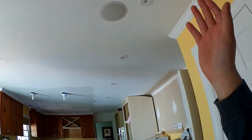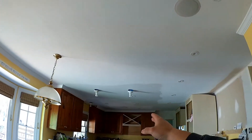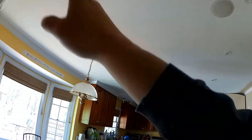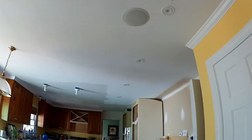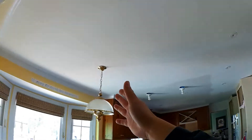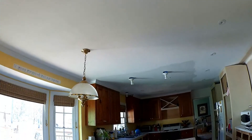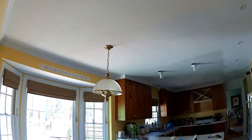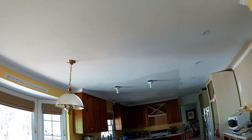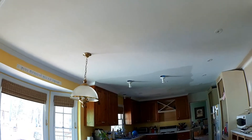At first, when I started deciding to do it, I was worried it was not going to be uniform and that I wouldn't have lighting all the way for each of those lines. But I'm fine with it — I think it turned out well. You don't really need a whole lot of lighting over the kitchenette. I am going to replace that light; it's fairly ugly, old, and dated.